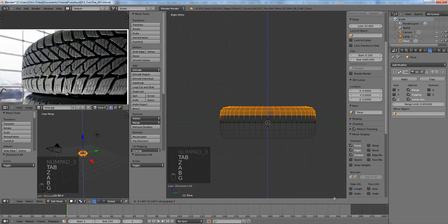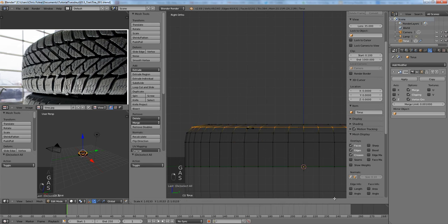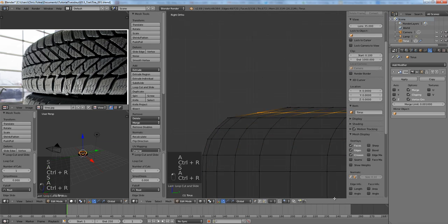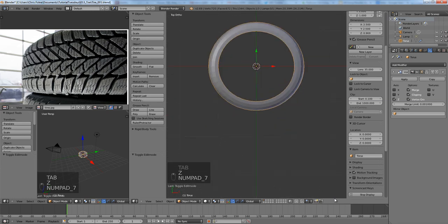So let's go ahead and make it a little bit more naturally sized. And we're going to make this a bit tighter right here. We can add some edge loops to sort of round it out a bit more. And that will be pretty good. So that gives us our tire model.